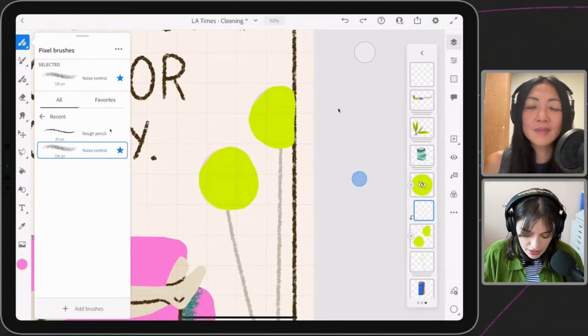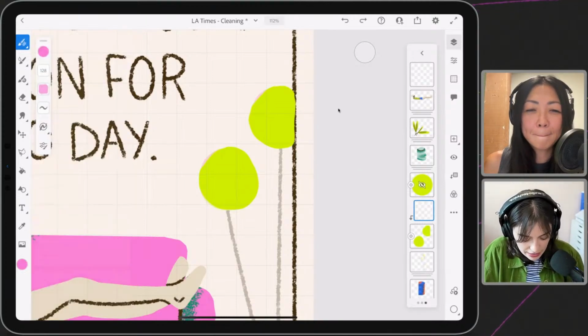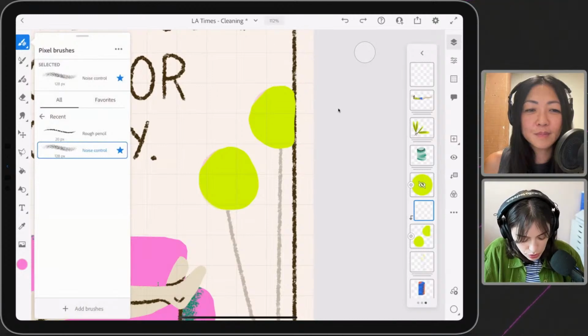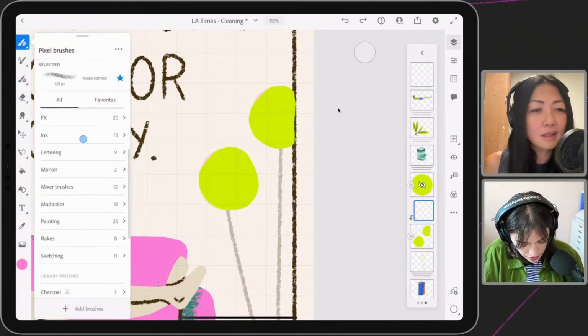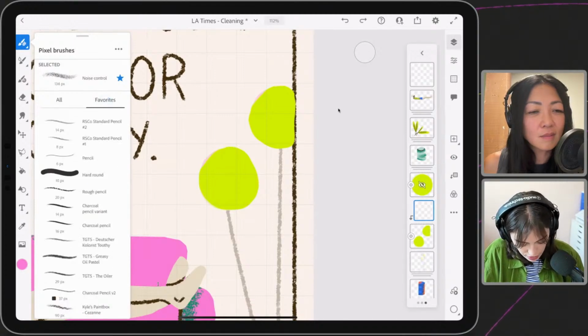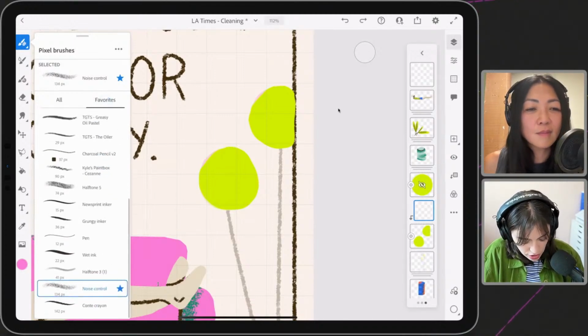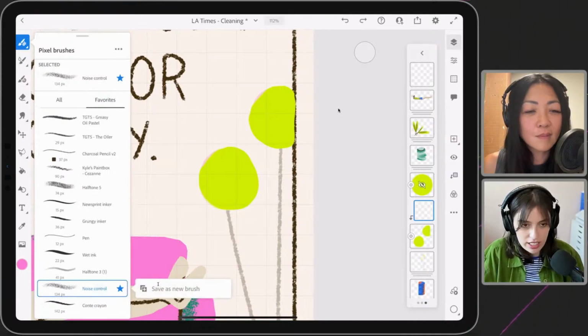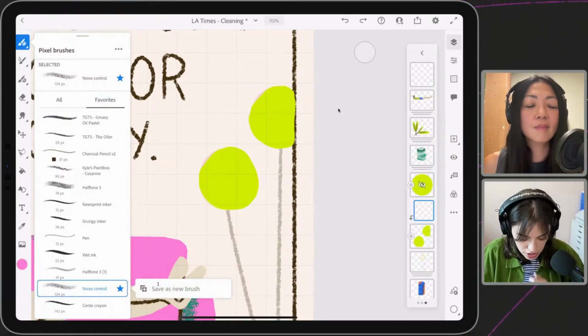Once I create the vector, I then go in with this noise control brush. To be honest, I don't remember which pack it comes from anymore. It's just in my favorites, but it's definitely one that's already built into Fresco. It's not like a new brush or an imported brush.